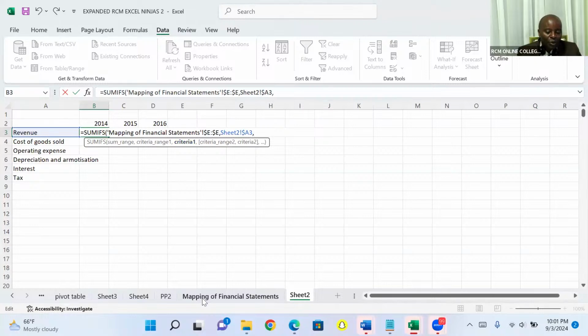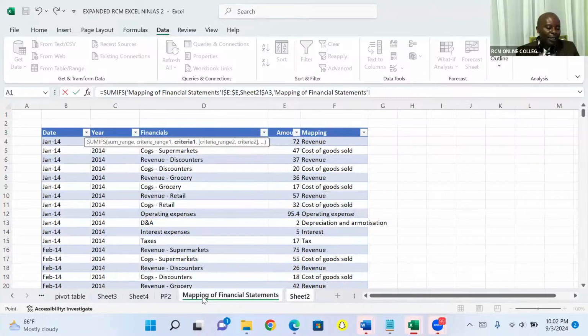So for criteria range number 2, we should be able to come and pick it here. Ladies and gentlemen, I would want to begin this exercise because it is critical for every accountant, especially so that everybody understands how we do the mapping. Before I start using these SUMIFs, which is just a 2 minutes thing, I would want everybody to come here.